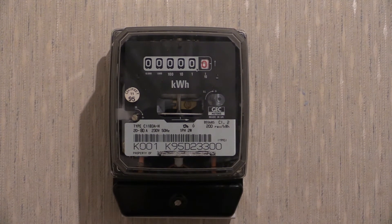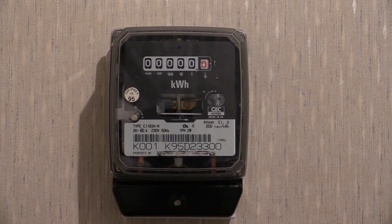On another day we should get it powered up and whiz it up to a certain speed, get it to register, and do a little demonstration of that zero being a number nine for a while, then changing to a zero and advancing up to one kilowatt hour. Thanks for tuning in to watch this one - there are going to be more electricity meter videos coming up on the channel, so please do stay tuned.